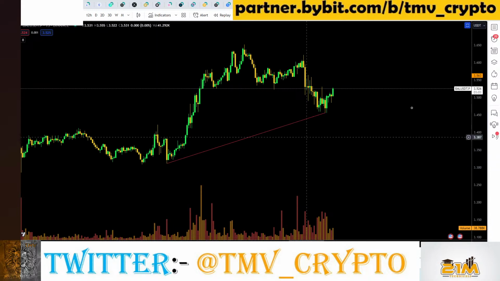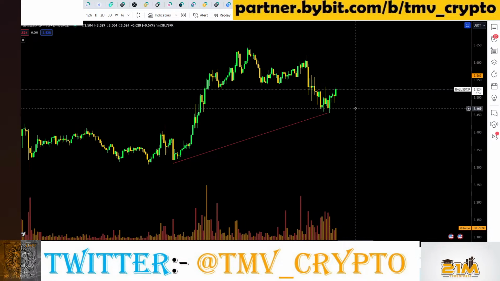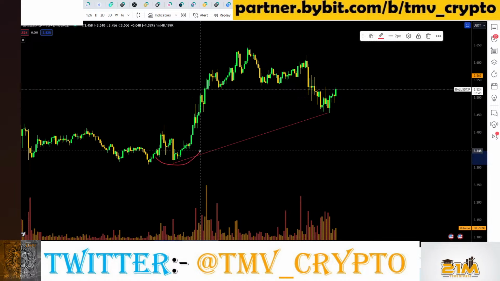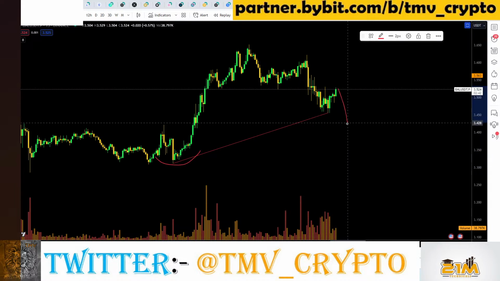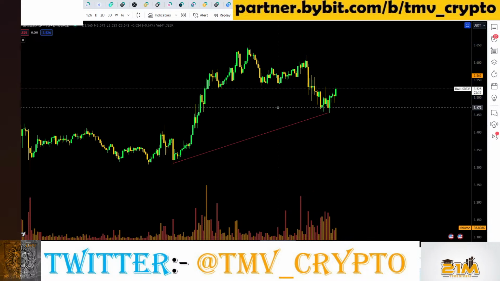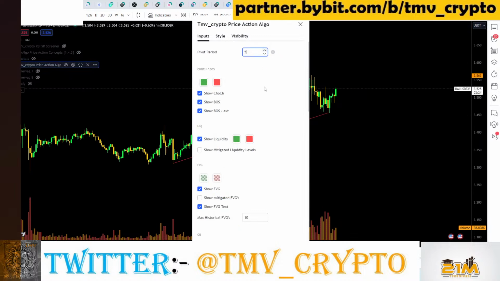This is your bullish divergence. It is a confirmed divergence, and every divergence is posted on the fifth candle. So this is a very bullish divergence. As long as we are above this level, we are bullish. We can dip like this as well, but we are still bullish and go up. This gives you confirmation. Now you simply need to go to the price action algo here, open the algo, and let it run.